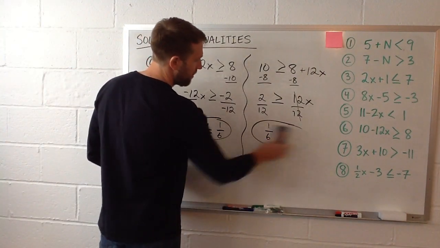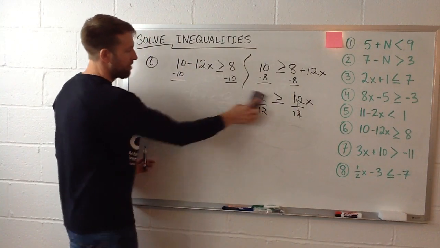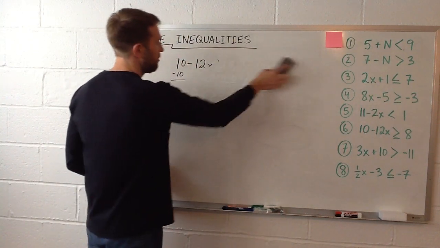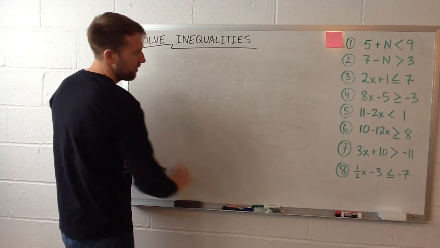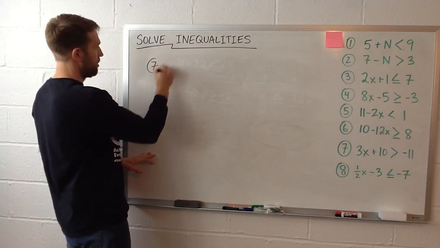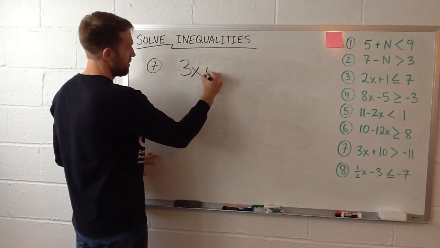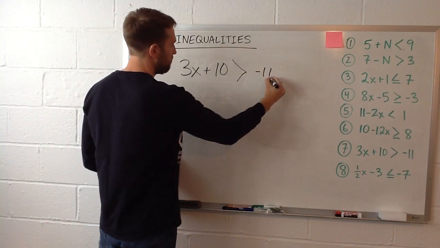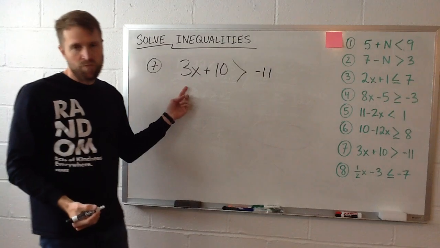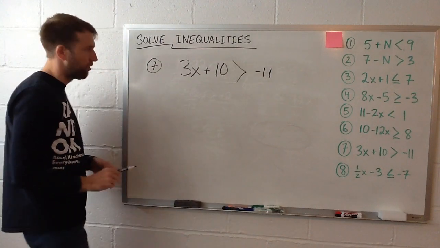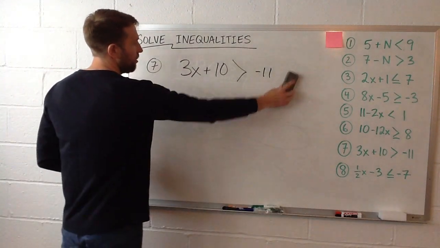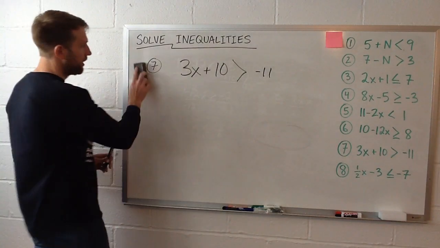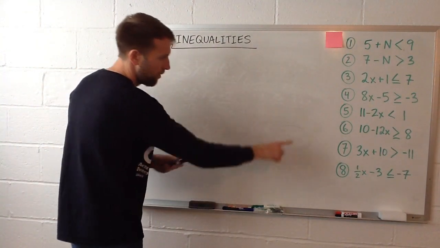Alright, number 7, that's going to be your problem to try on your own. See if you can come up with the answer for number 7. Again, I'll write it a little bit bigger for you, just so you can see. I'm not giving you a challenging one to do on your own. It does have a negative, but are they negative x's? Nope. Just go ahead and solve like you learned in middle school. What's the answer to the number 7 inequality? You can do that on your own over there.